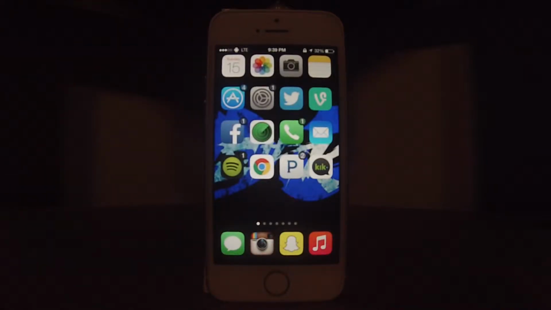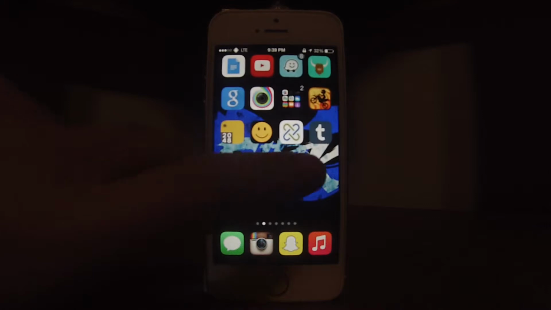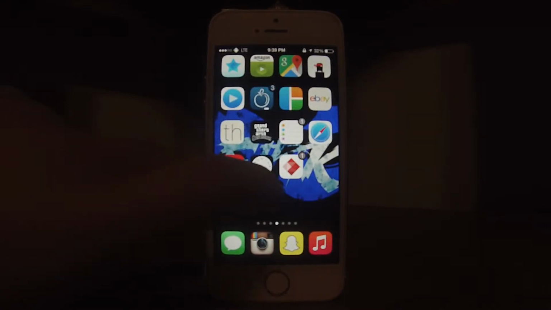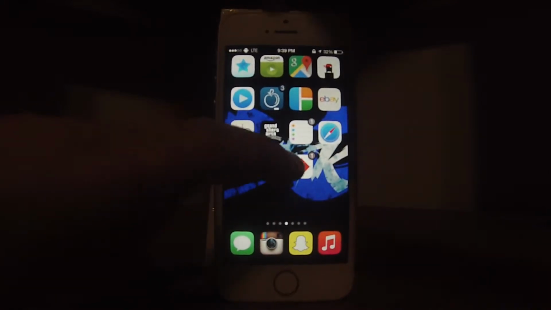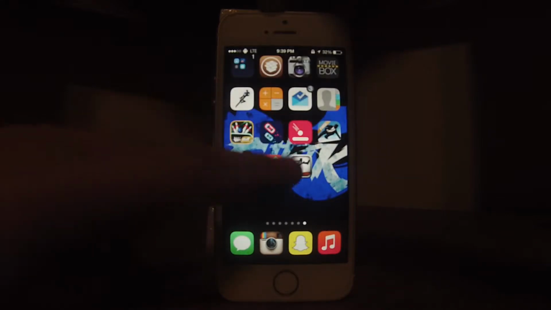Next tweak I'm going to go over is Cylinder. So you might have heard of this as Barrel. You've probably seen it on Vine, like, oh, if you go to our website and download our free virus, you'll get this feature. But if you jailbreak, it's real. So it's called Cylinder, and it's scrolling animations. So I chose a couple I liked. See, if you just scroll, it'll look cool.